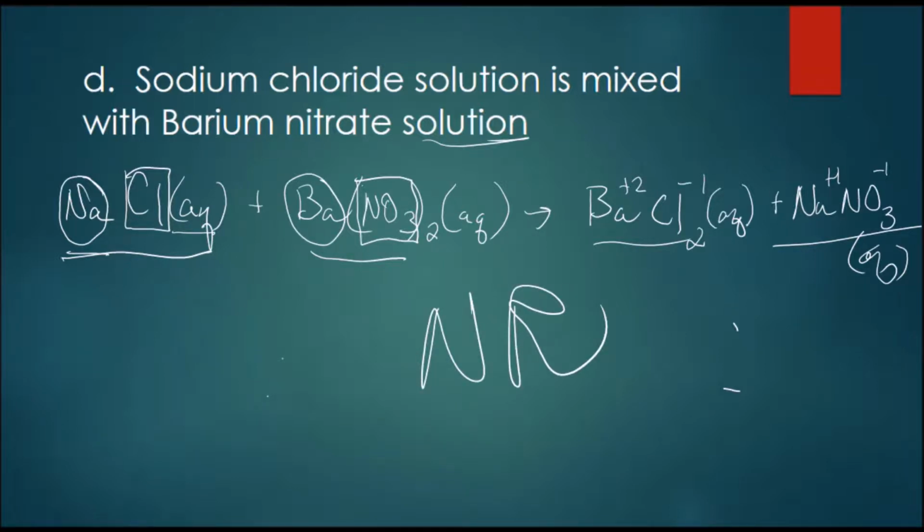So here's an example of an NR. No reaction. Yes, Christian. Right, doesn't matter. Okay, if a double replacement reaction results in 2 AQs, then put down NR, you're done. No reaction. Yes. You don't have to balance it, but you're right. It should be balanced to 2. Now it's balanced. All right. So let's stop right there.